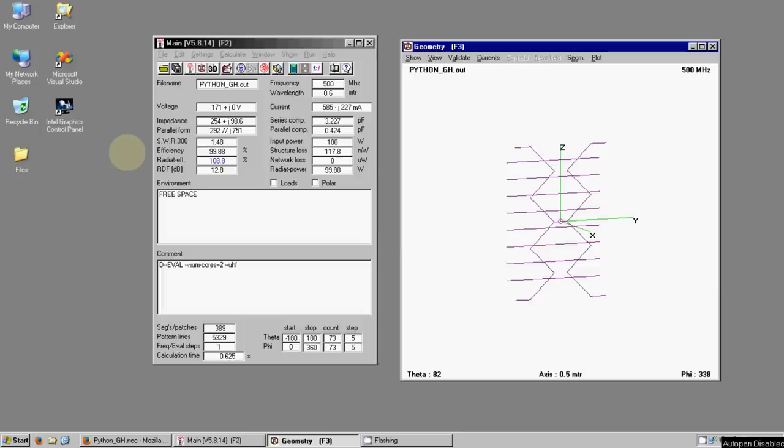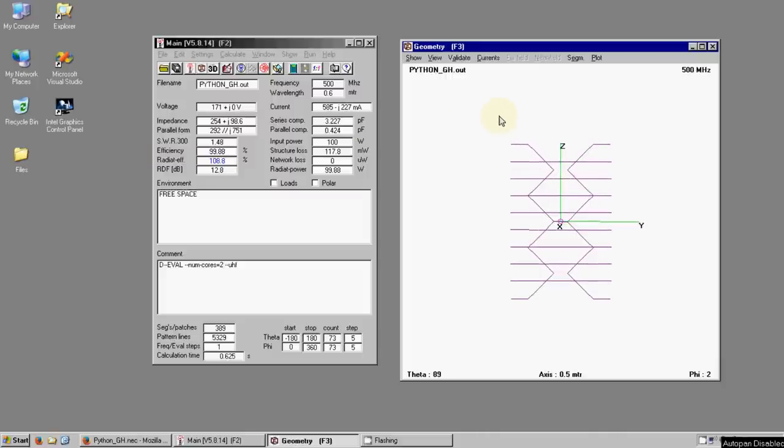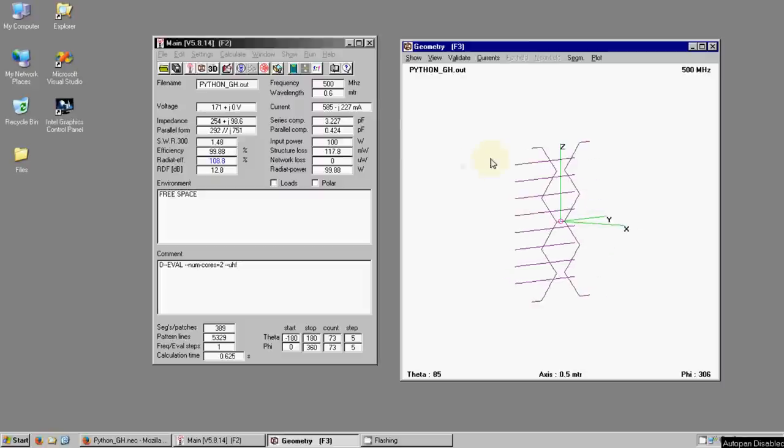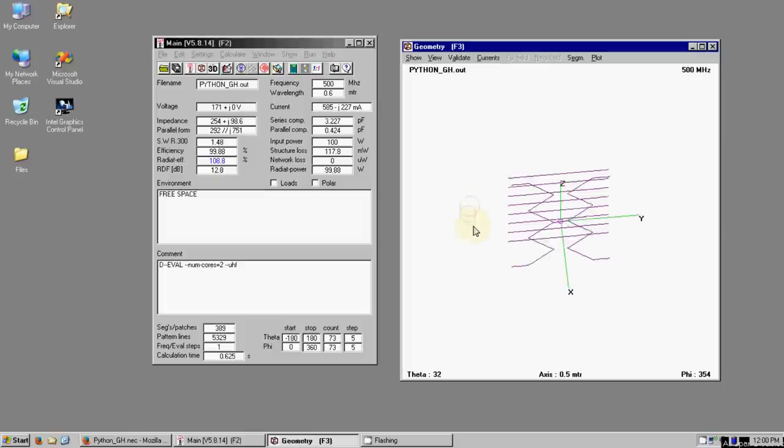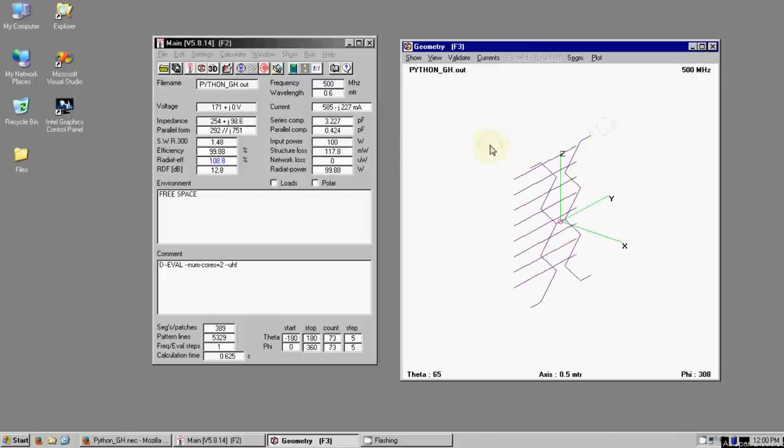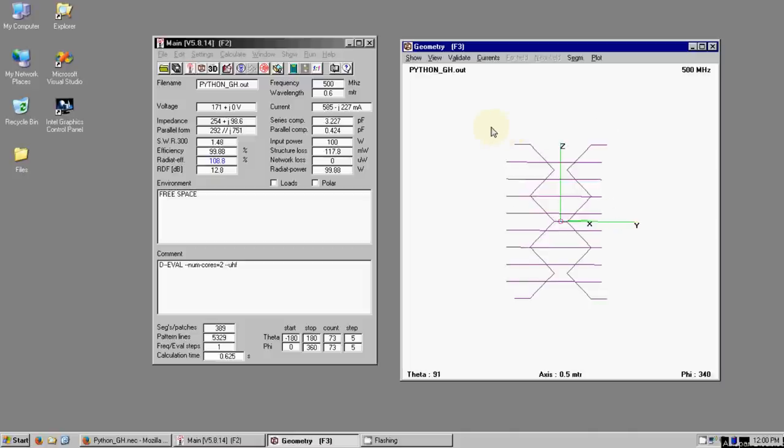I wanted to show how I designed and modeled the gray Hoverman antenna. For that, I used a piece of software called 4NEC2 and I also used some additional Python scripts to help with the optimizations. Both of which I'll include links down below so you can download and play with them. But this is what the gray Hoverman antenna looks like. So the zigzag parts here, these are the actual elements left and right that pick up the signal. And then right here in the center is where the balun attaches and then the wire runs off to the TV. And back here, these wires, these are located behind the antenna and these are reflectors.